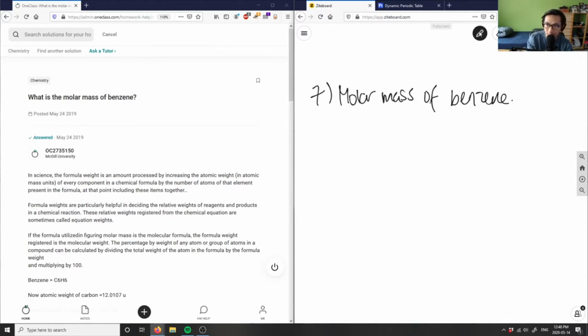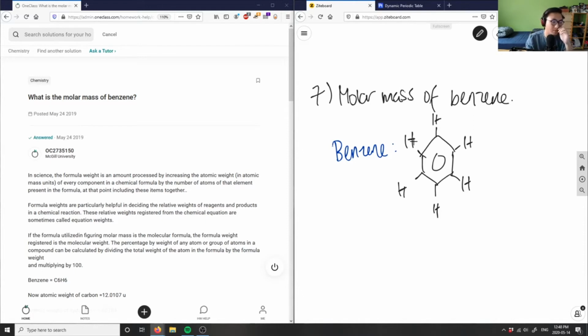So benzene is what it has here. If I were to draw out the structure here, benzene, each carbon is bonded to a carbon. The circle just means resonance stabilized, so these double bonds are delocalized electrons jumping around here. It's only bonded to one hydrogen, which means if I count the carbons, I have 6 carbons, so C6, and I have 6 hydrogens. So C6H6 is my chemical formula for benzene.